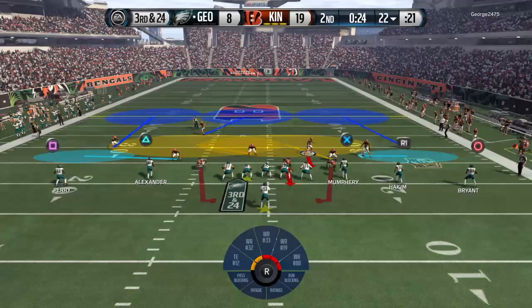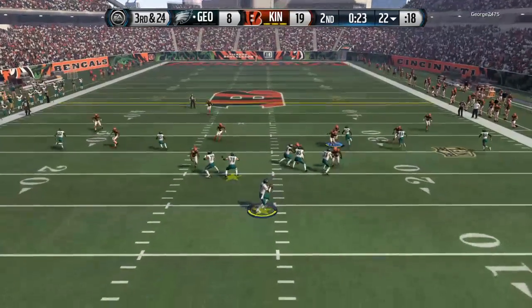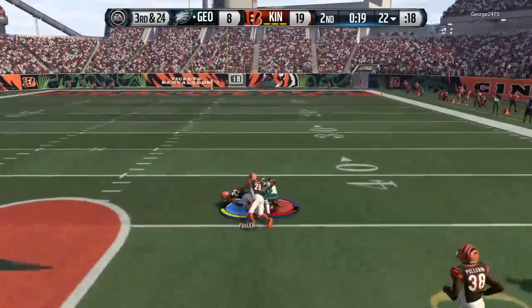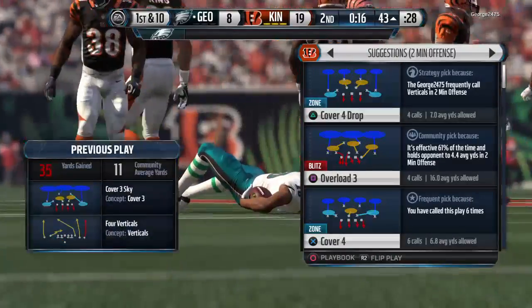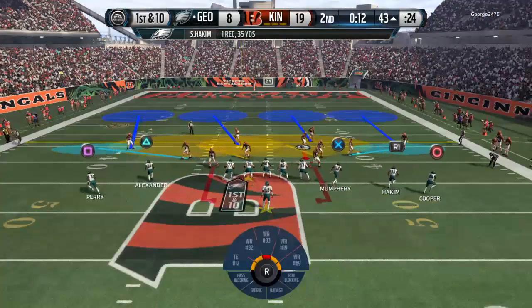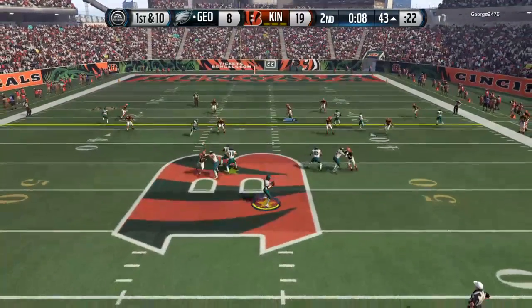Perry split out wide on the left. They'll go shotgun here. Makes the catch in open space. Here's the football resting at the 43. Let's see what they do on first down following that huge play.